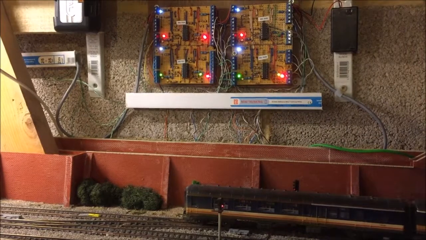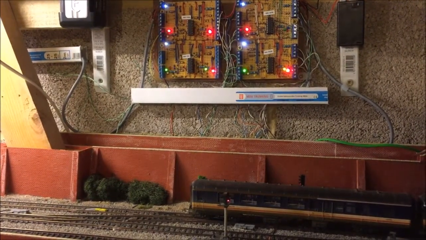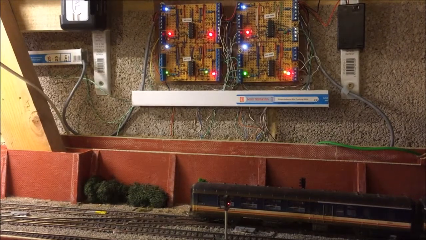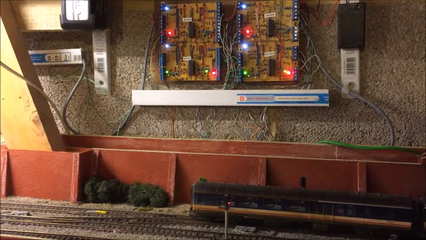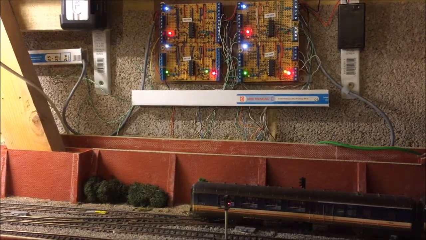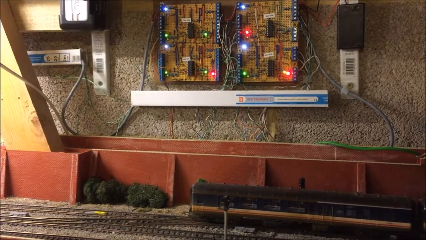The train is going past the next signal down the line and when it goes past the next signal, the red LED on the right will go off, which it just has, which means the train has left this section of track and this signal can now go back to green.